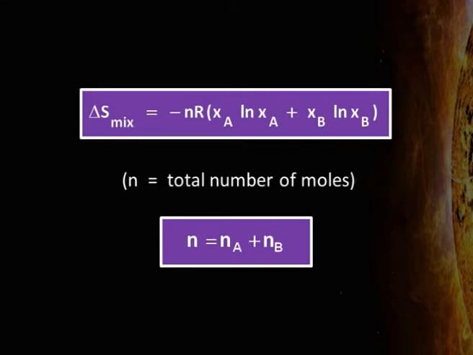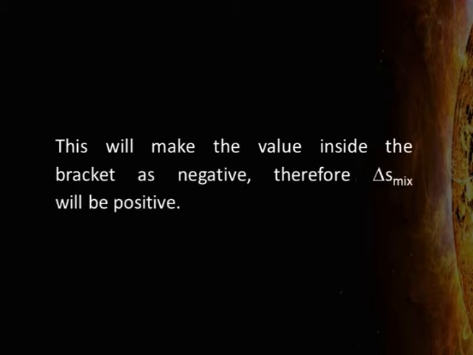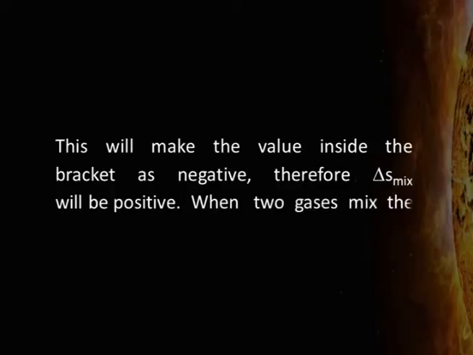You can note that when the two gases are mixed, their mole fractions will decrease. Hence, log of a value which is less than 1 will be negative. This will make the value inside the bracket negative. Therefore, delta S mixing will be positive. Hence, we can say that when two gases mix, the entropy increases.